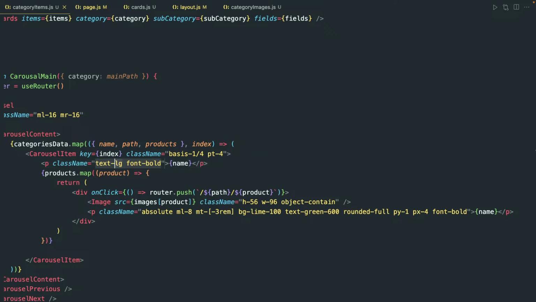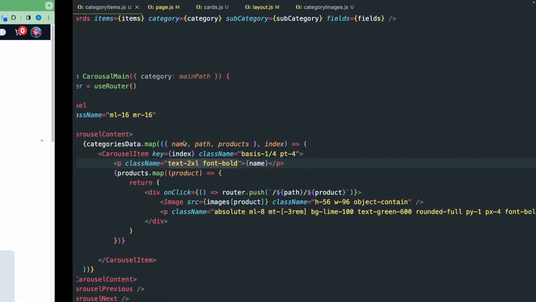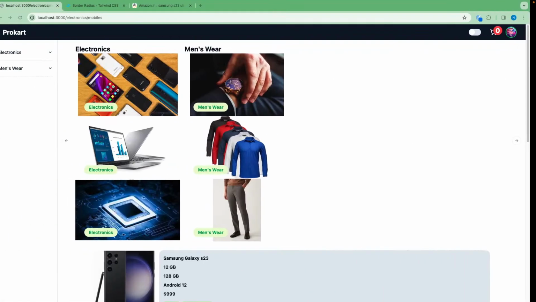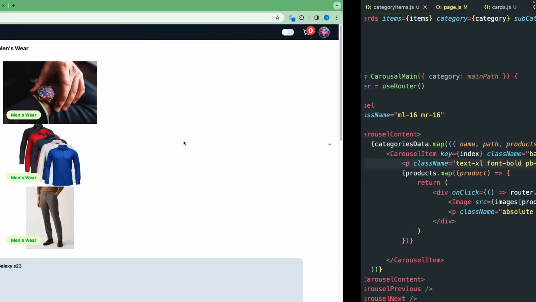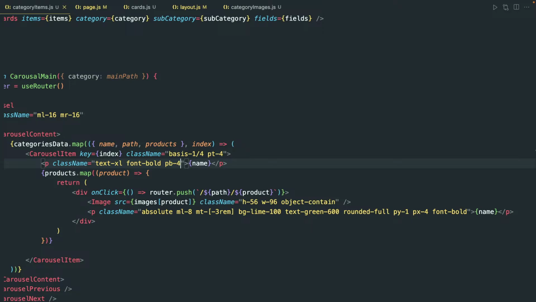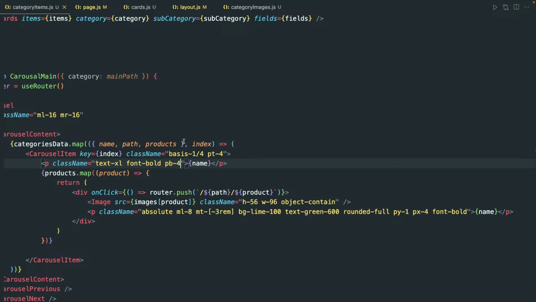Text should be 2xl. 2xl is okay. Actually simply xl is even good. Padding bottom should be 8. This is too much. 8 is just too much. 4 is okay. So now let me style this.